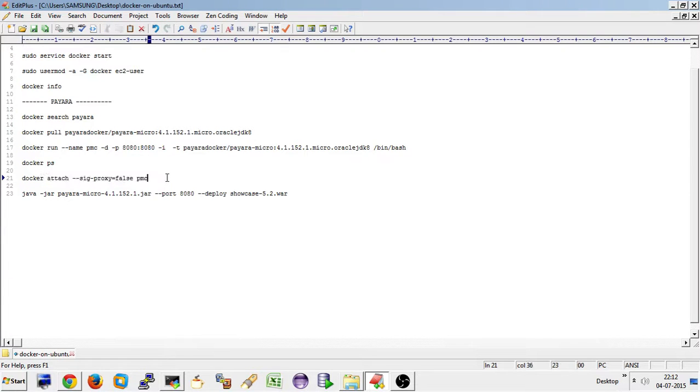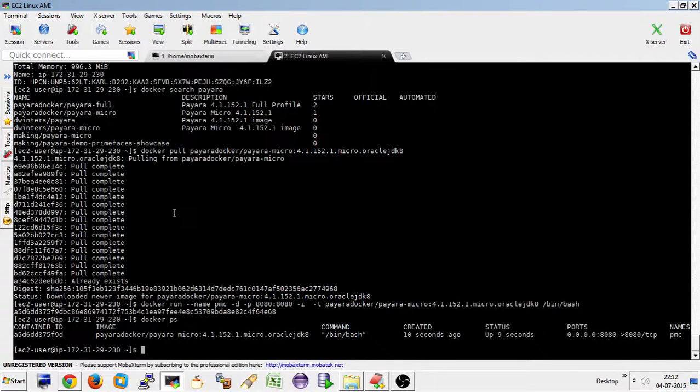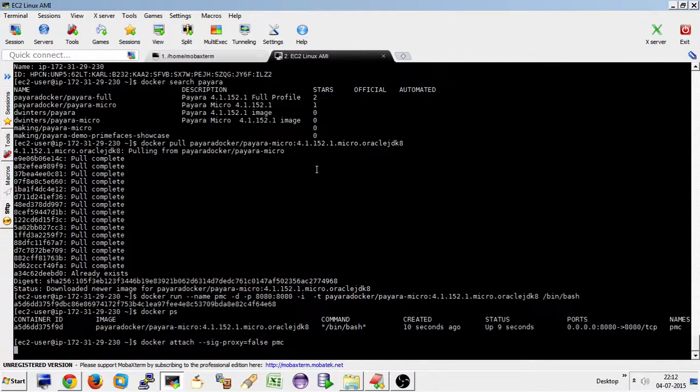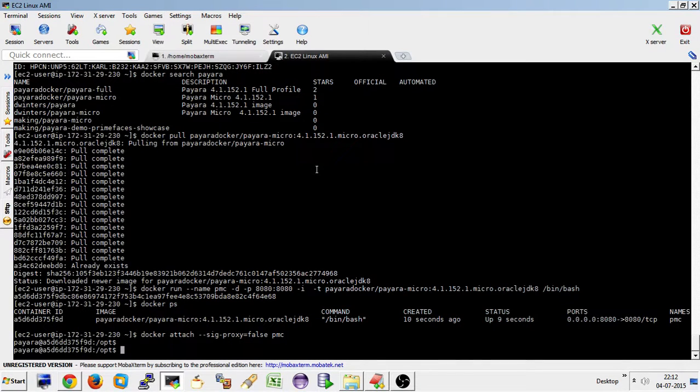Because we are running this in detached mode, we have to execute this explicit step to attach ourselves to this running instance. Let's give it a couple of seconds. Okay, if you see, we are now actually logged into our Payara Docker instance, and not on our EC2 host instance, right?